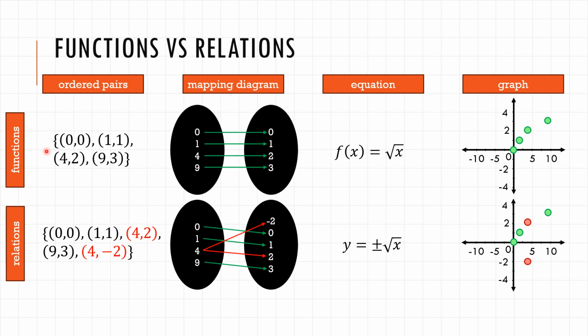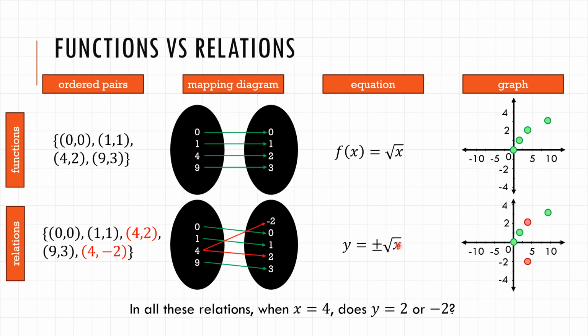So what's wrong with all of these? Why aren't any of them functions? Well, in all of them, when x equals 4, what's y? Over here, you can see that there's x equals 4 twice, but y is a different value in both instances. Over here, when you input 4, you either get -2 or +2, same as this.